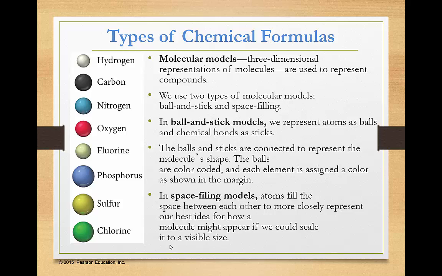If we were to be able to take a molecule and expand it to a size we could hold in our hand, we wouldn't be able to see the sticks or the bonds holding the atoms together, because the bond is basically keeping the nuclei pulled together, and there's overlap of where the electrons are. So the overlap of the electrons within these two atoms is going to obscure where you might have a quote-unquote stick. There's not a space between these things when they're bonded together.